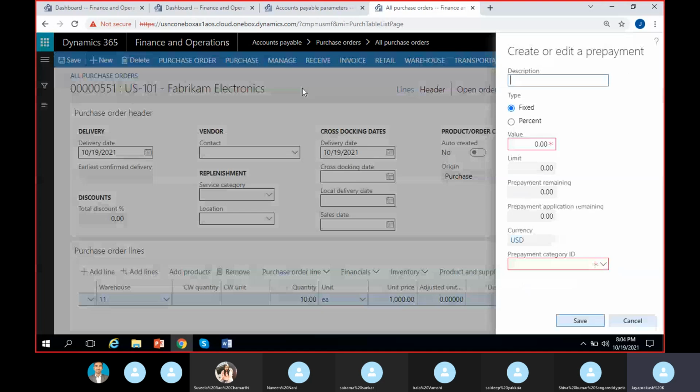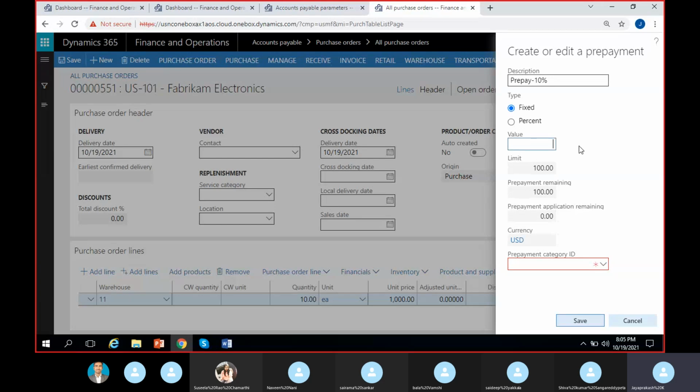Click on prepayment and you can give some name here, like prepay 10%. Here it is asking whether you want to give a fixed amount or a percentage. Fixed amount means you can give, for example, $100 directly as the prepayment amount.